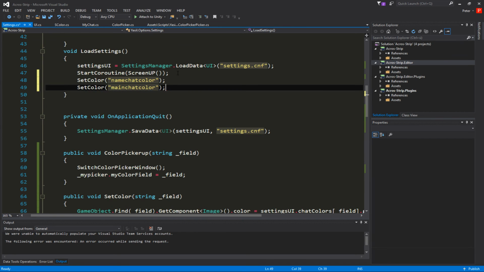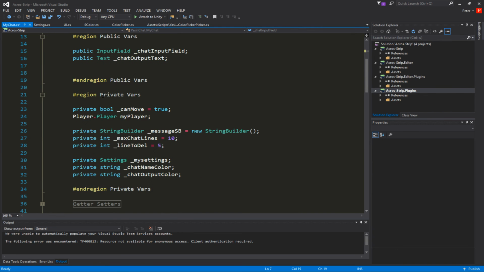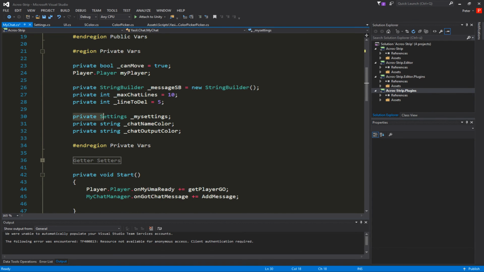So that should fix that. For that we need the using yazil.options namespace in my chat, and I copied in the private settings, my settings, and the private strings chat name color and chat output color, main color or whatever, it's not important.